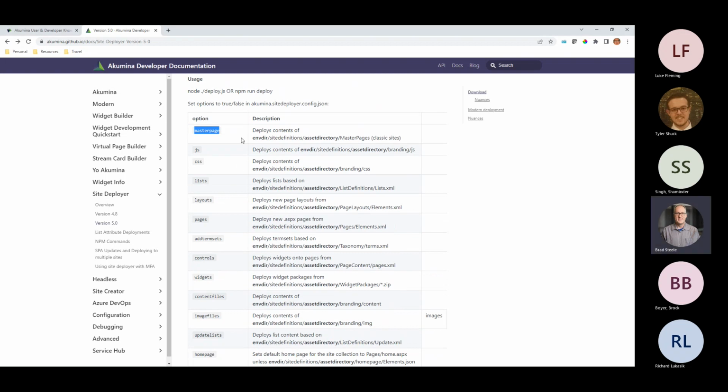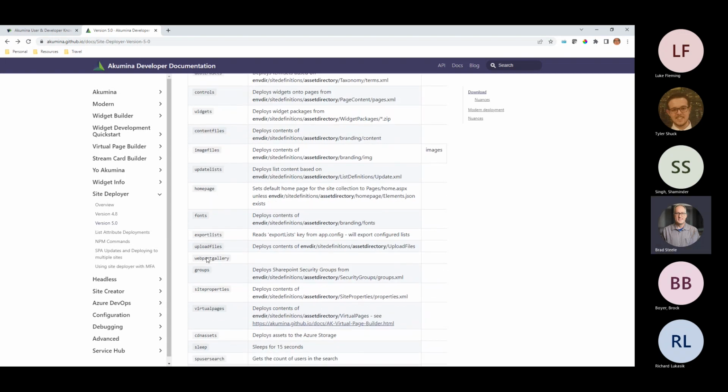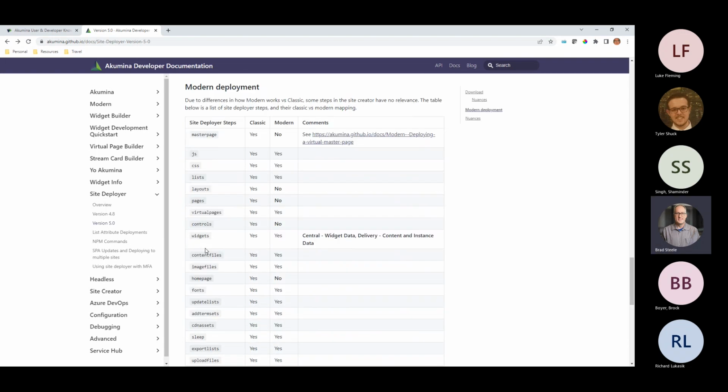This table here shows you what each step does and what it's for. And if we scroll down a little bit, you can even find out whether they're useful in classic or in modern, or both classic and modern. You can see here, master page is used to deploy a classic master page.